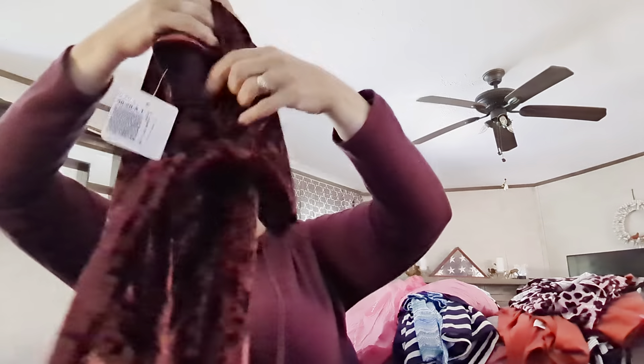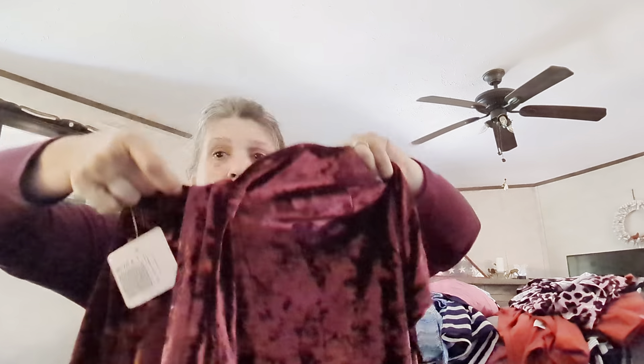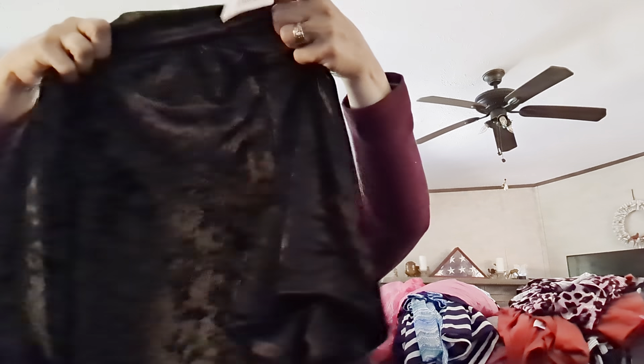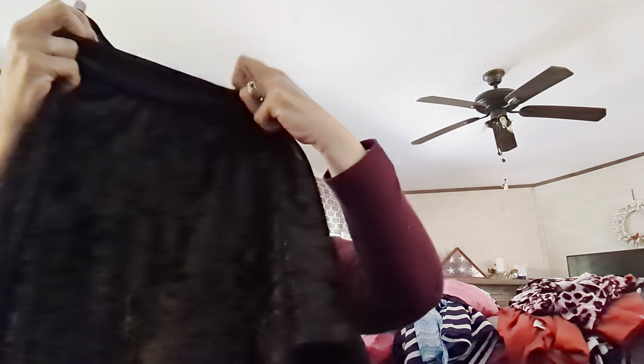Two items and they're both dresses. First is a burgundy red velvet dress, short sleeve, with a tie in the back. I didn't even notice the puckering in the front. I'm just not quite ready to purchase this faux velvety material this time of year. And then my stylist sent me not only the burgundy one but a black one as well — short sleeve, back ties, faux collar. No side hem split. My stylist sent me two of the exact same style: a black one and a burgundy one.